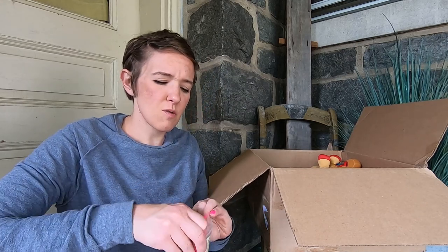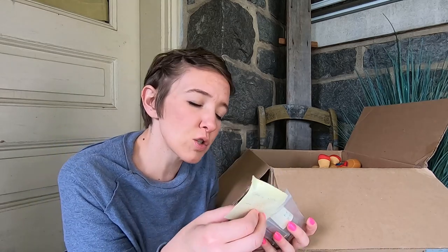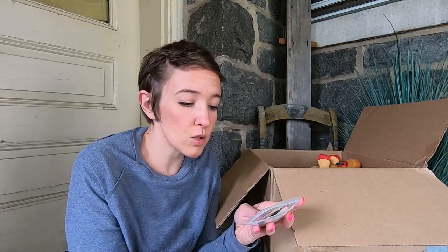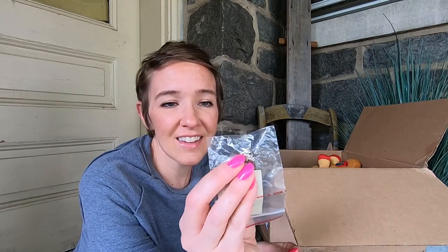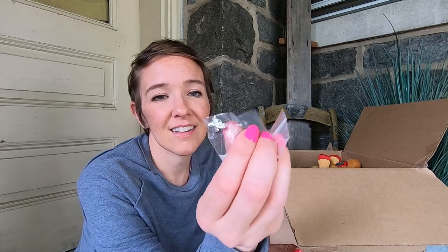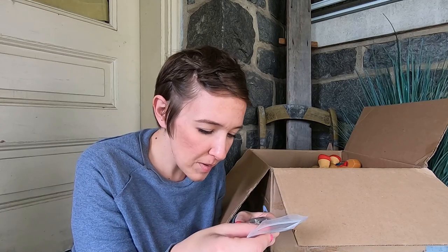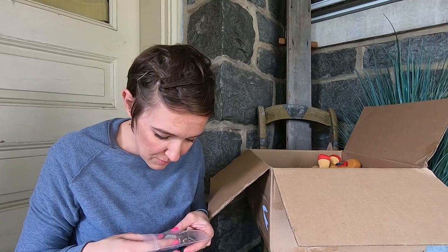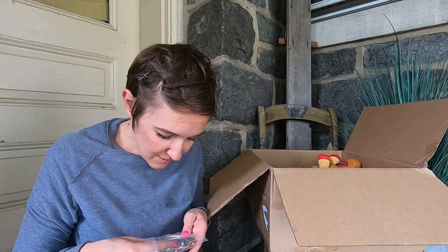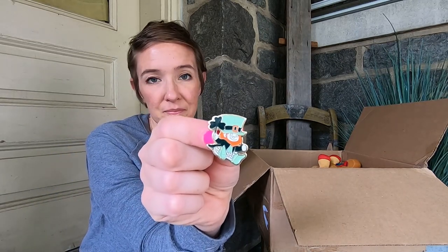We have some Christmas pens, it looks like, with a note. He said this was a large Christmas store talker found in a jewelry case in the unit. Oh, and there's a moose! How fun — that looks like it's a tie tack, or a button. There's a whole bunch of pins — just an assortment. Oh, there's even a little leprechaun one. He's fun — you can see him. He's cute.